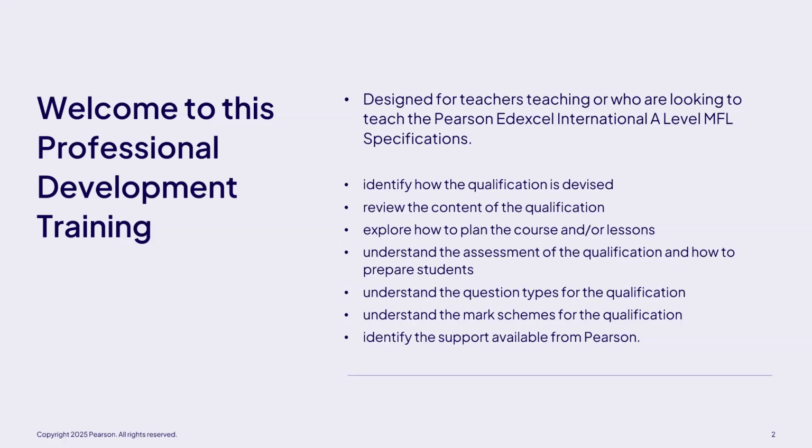The idea is to talk about how the qualification is devised. We're going to have a look at the content of the qualification. We're going to explore how you might plan the course and think about the lessons. And then the key things: understanding the assessment of the qualification and how you prepare the students, understanding the question types, the mark schemes, and also we'll talk to you about some support that's available to you from Pearson. We'll have a look at the mark schemes.